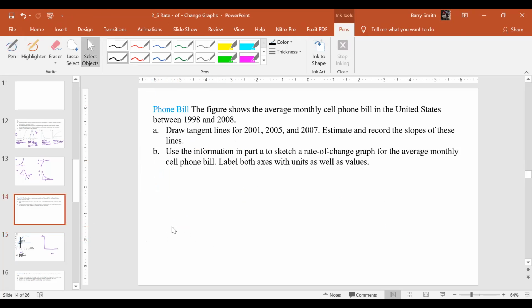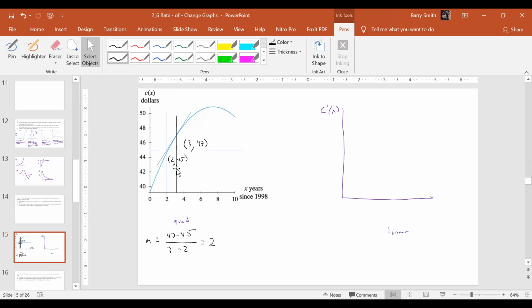And so now let's see what was the other one they wanted, 2005. All right, so let's move it to 2005. So that's going to be 5, 6, 7, roughly. I need a longer line. We'll call that something as soon as we make our new tangent line. Maybe that will work. So that'll be one of the points. And so that point will be 7 comma, we'll call that 51 maybe.